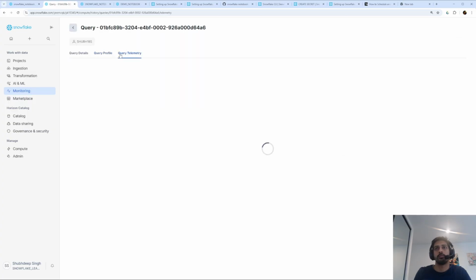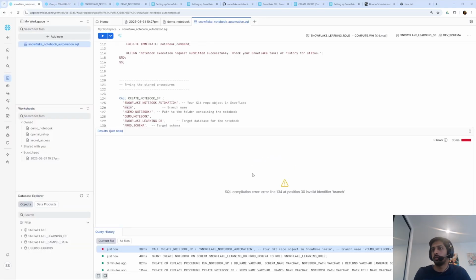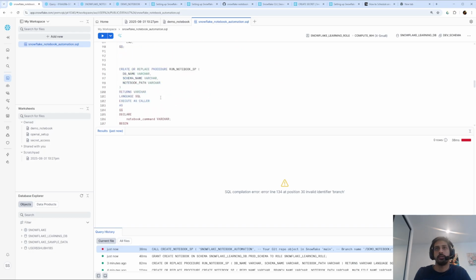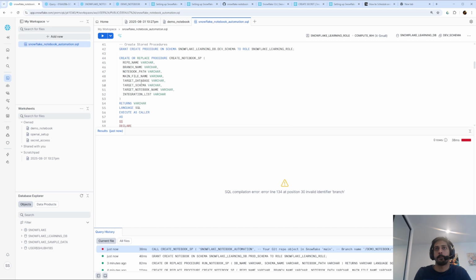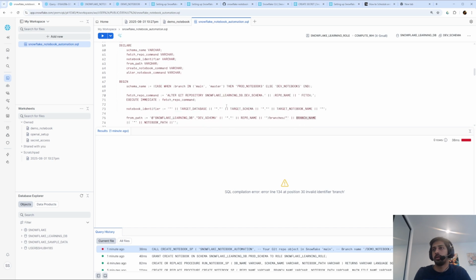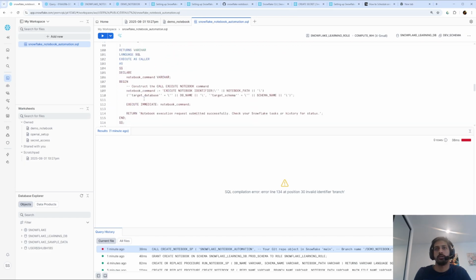and if I check the query profile, it won't show me much perhaps. So it just says that you can't find the branch, invalid identifier branch. So we have this branch name, and then we have branch mentioned somewhere.